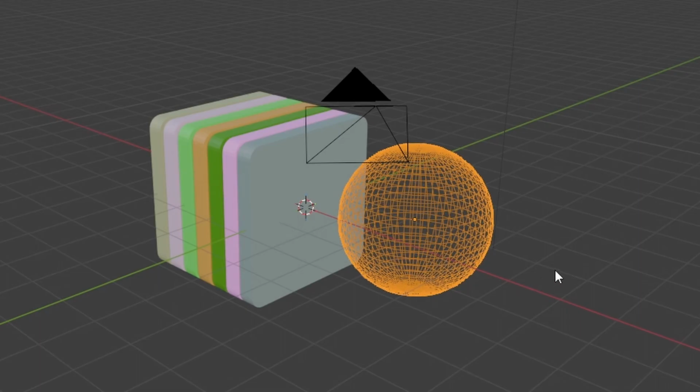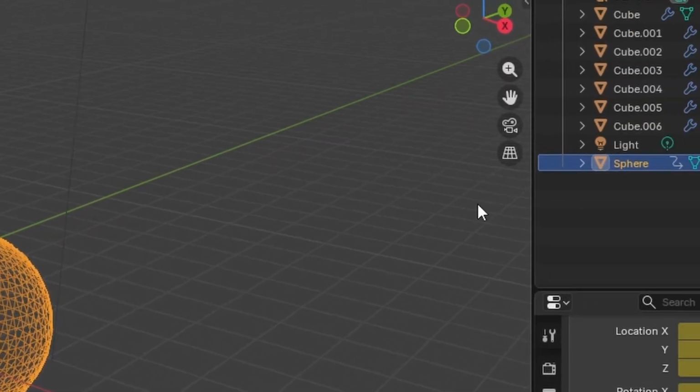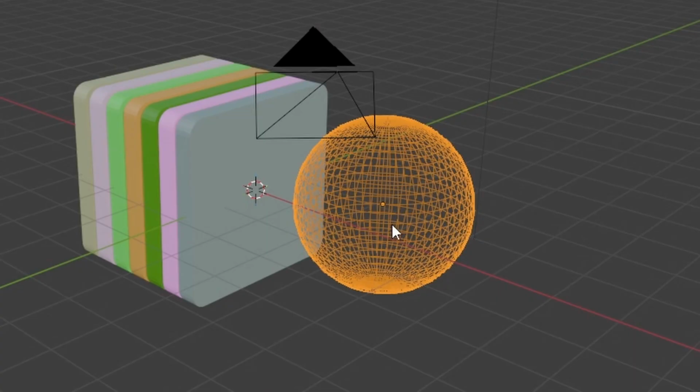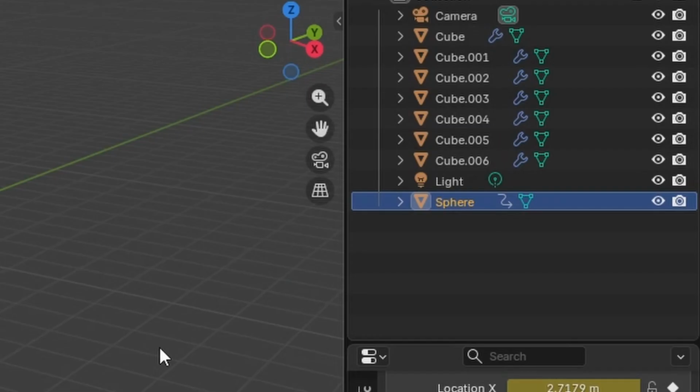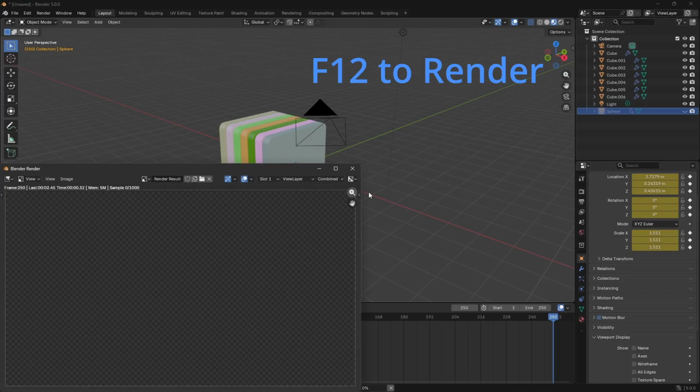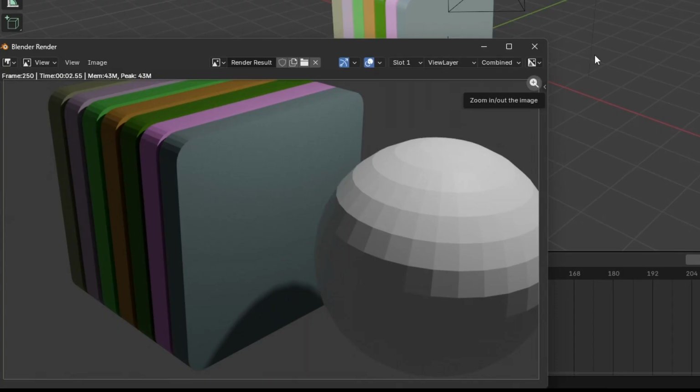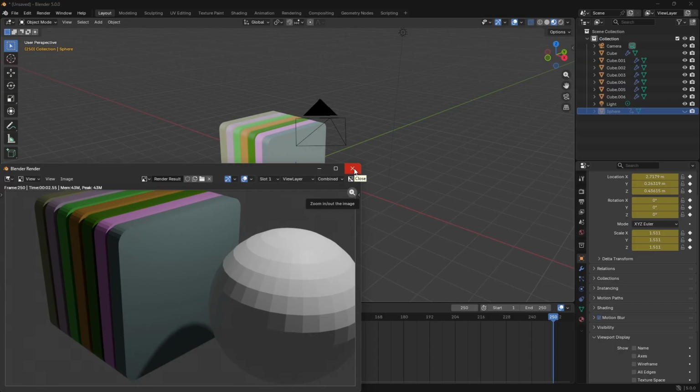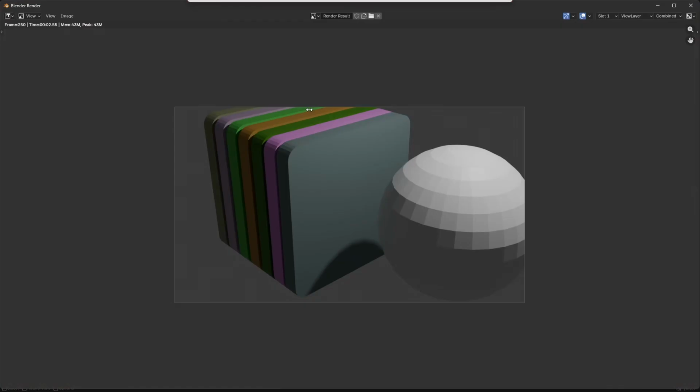Now, if we want to look at a frame of the animation, if we go to the right hand side, the sphere is actually showing and we don't want it to be shown. So if I click this one here and turn that off and then go up and hit render image, the shortcut is F12, but it interferes with my recording software. We can still see that even though I've turned it off in the viewport display, it's still rendering.